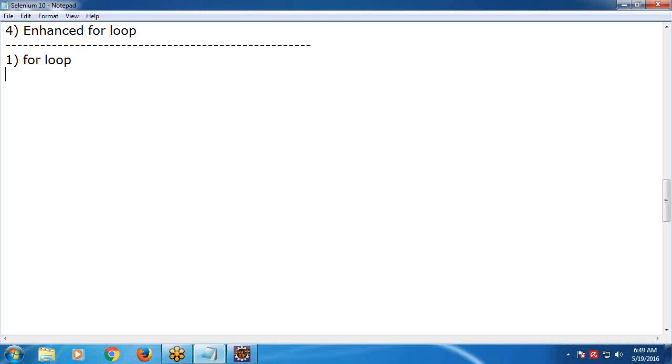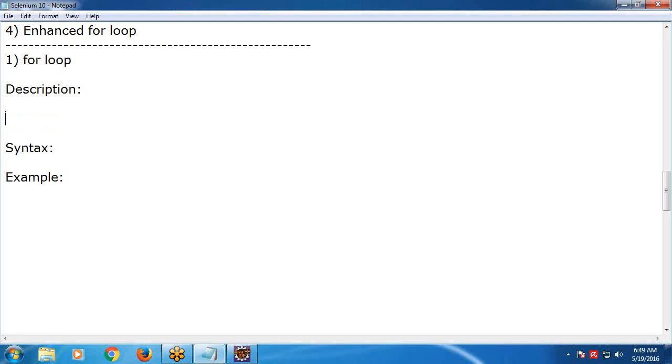See, first for loop. Description, syntax, example. This is the pattern to understand not only for loop, all loops. First, description.